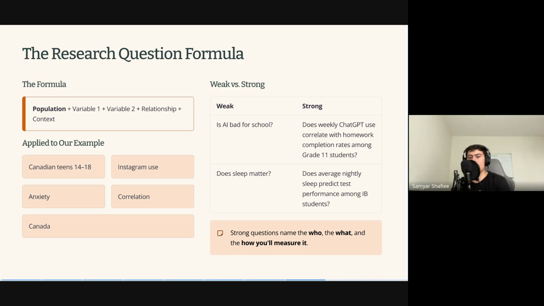But again, if you want to find a solution for that, then you have to do a design experiment. So you have to find a prototype and then test that prototype to see how you can fix it. But what this question formula is about is just trying to do correlational research. We're trying to see if there is a relationship between two things. But for study design, or if you want to design a prototype, that is a completely different process.